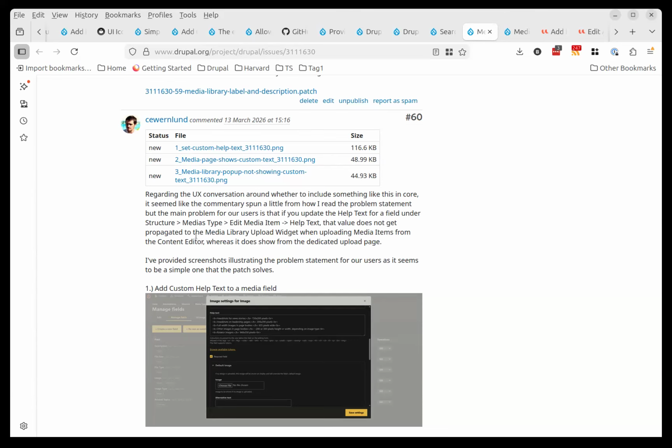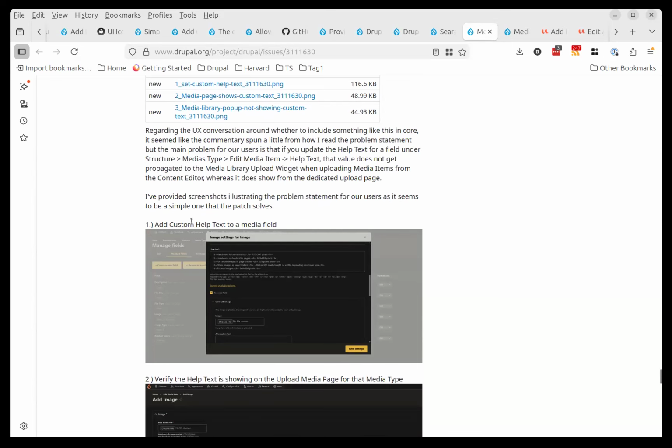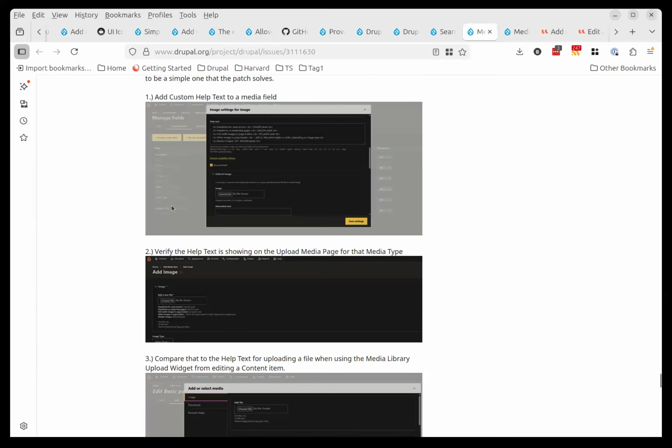So I think he's basically agreeing with me that the two forms should be consistent. I've provided screenshots illustrating the problem statement for our users, as it seems to be a simple one that the patch solves.